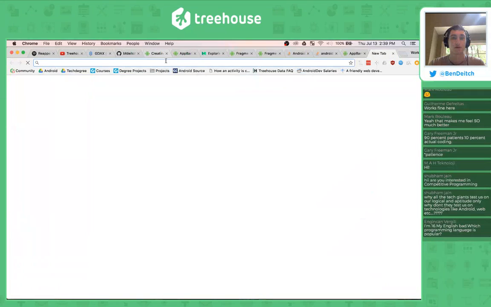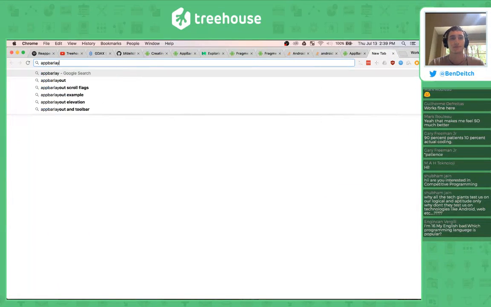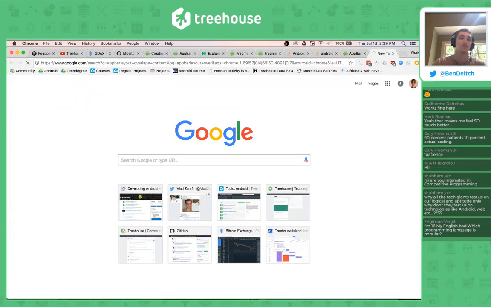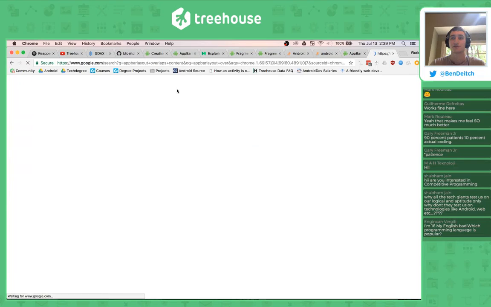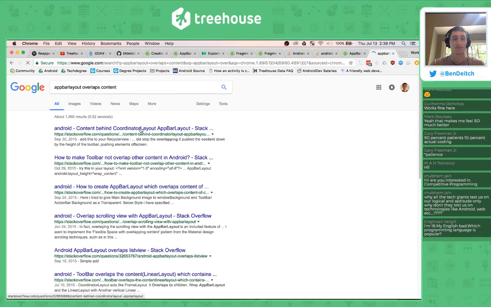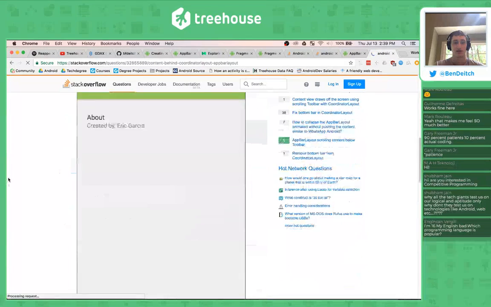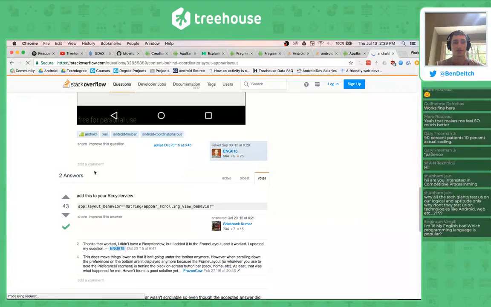So that's neat. And so, app bar layout overlaps content, because this seems like one of those stumbling blocks that almost literally everyone is going to hit. So there should be a very quick and easy solution to this.